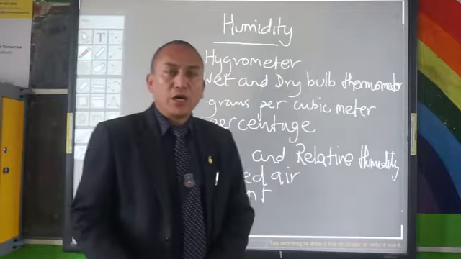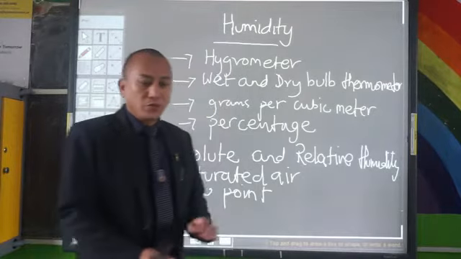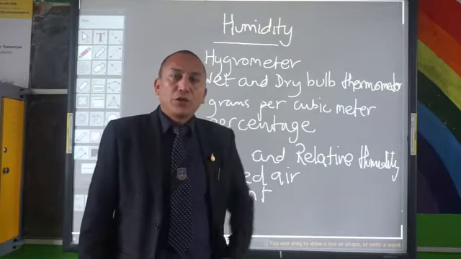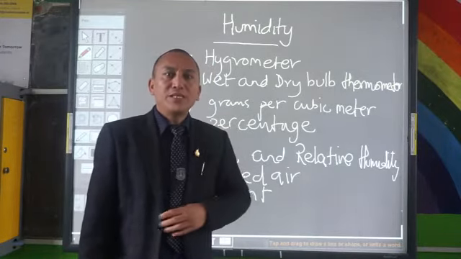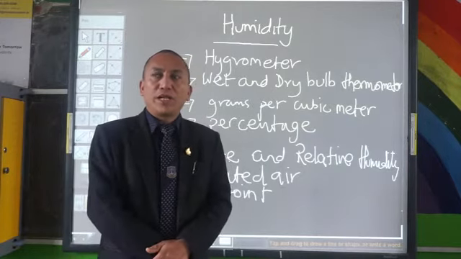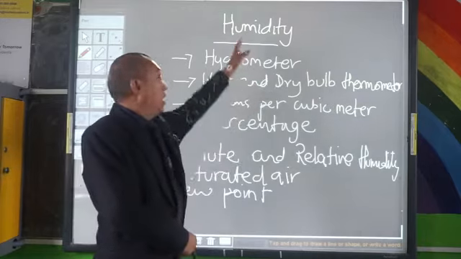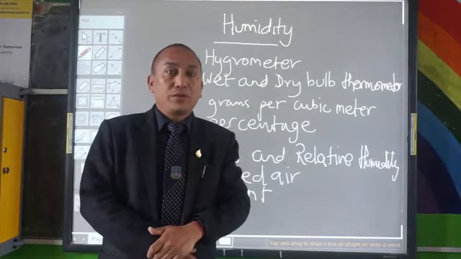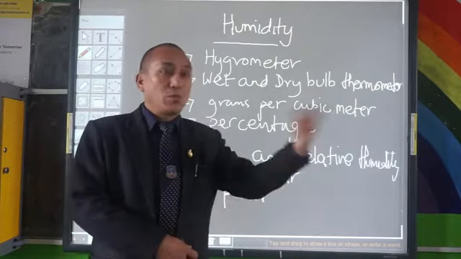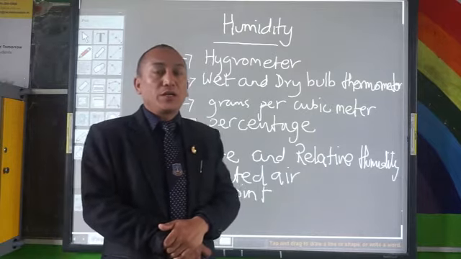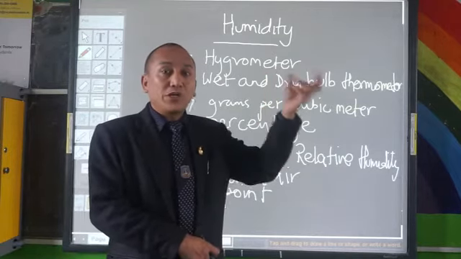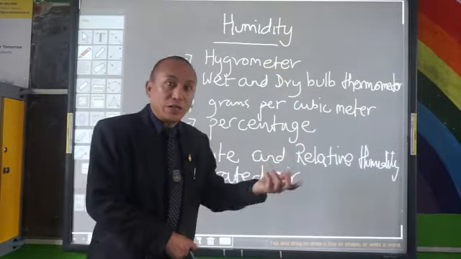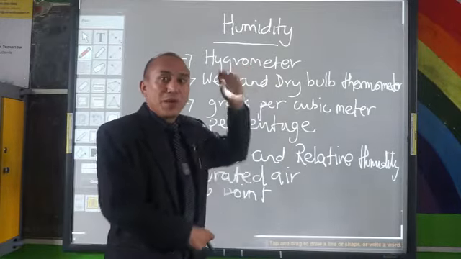Okay, students, we move further ahead, and now we come to the humidity section. What is humidity? Humidity is the amount of water vapor present in the air. Once again, humidity is the amount of water vapor present in the air. How much water is there in the air? That is termed as humidity. When I ask someone, what is the humidity of a particular place? You will try to measure or calculate how much water is there in the air, and accordingly tell.